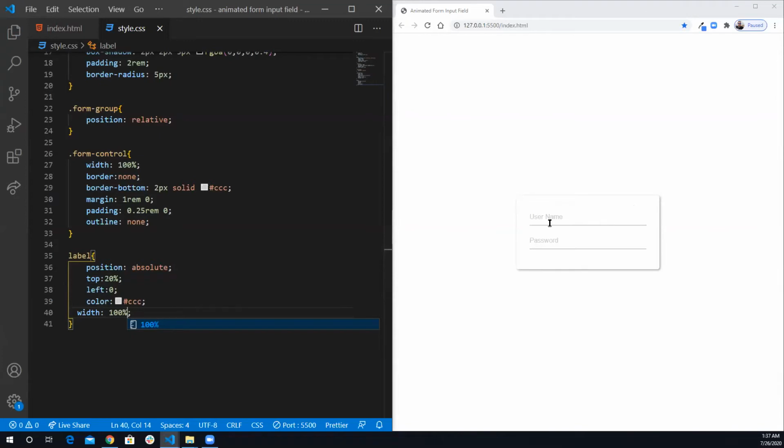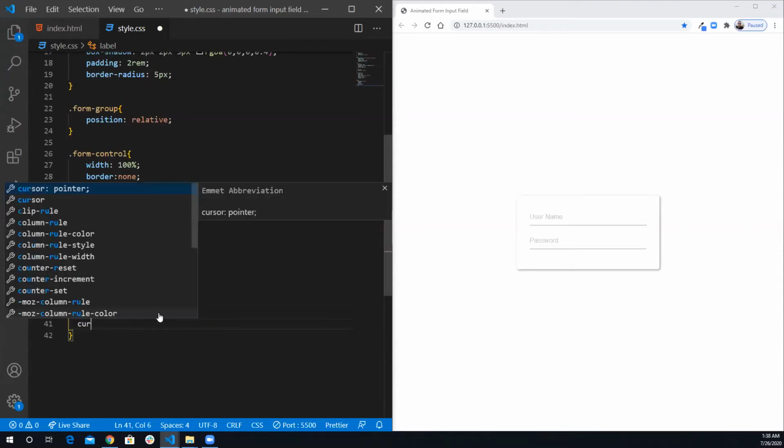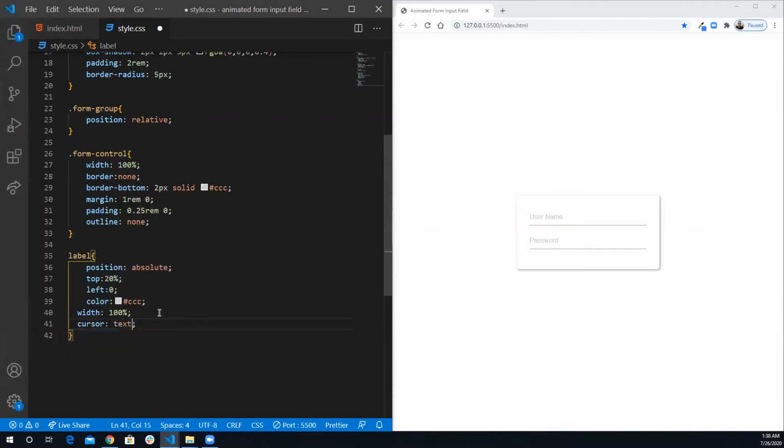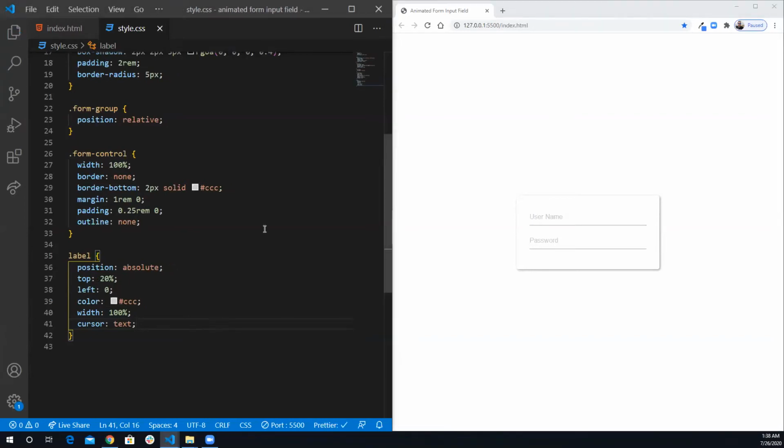And notice now when I hover over it here, outside here, this is technically the label. It's not going to give me the text cursor as I'm in the input here. So I want to change the cursor to text, so that anywhere I hover over it, it will always show as text. That's good. Now we want to focus on the focus status for this input field. So I want to change the label every time the user focuses on an input field.